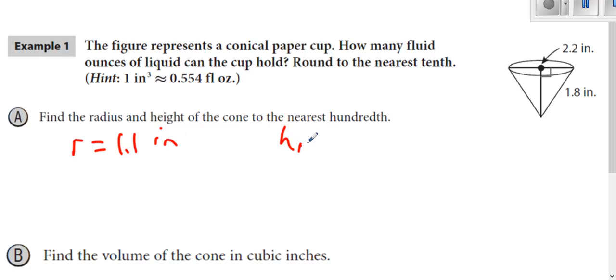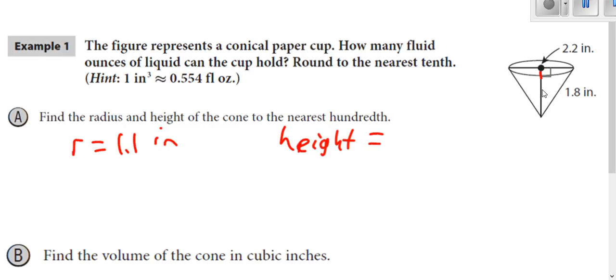And then the height, it's labeled for us right there at the 1.8 that's right there is actually not the height because they would be filling it in the middle. So we need to find the actual height. What they're actually telling us is 1.8. Sometimes that's called the slant height. That's not what we want though.